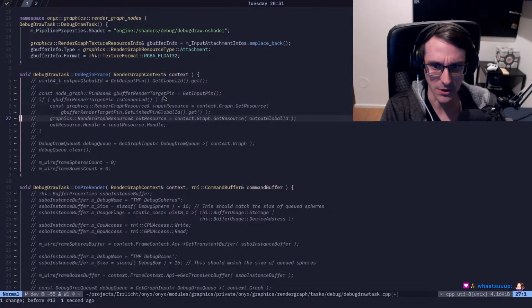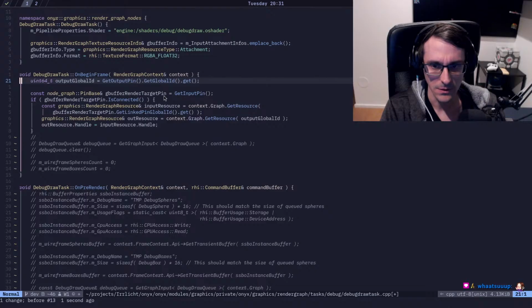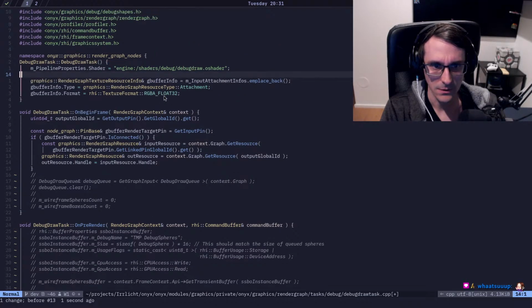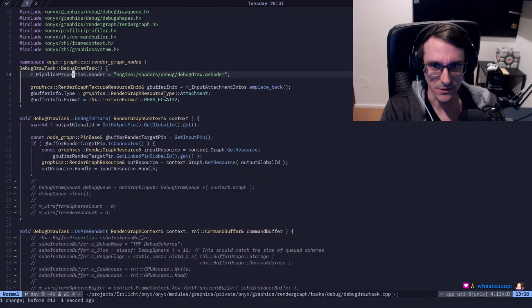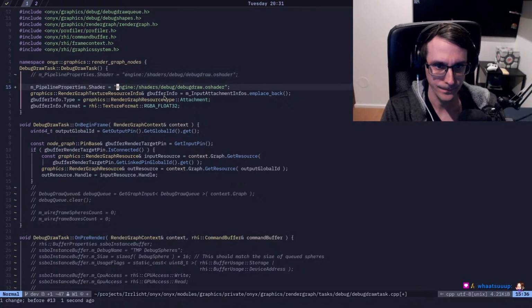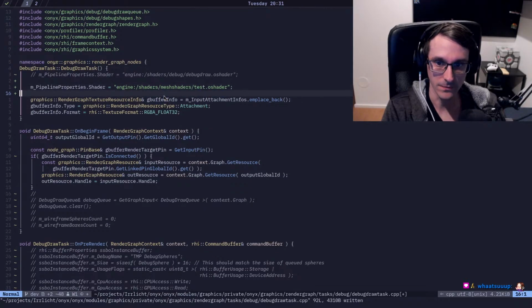Actually, not quite. Actually, that one we need, I think. This one we need. And then this one we yank, we paste, we comment that one out. Mesh shaders. Test. Probably.